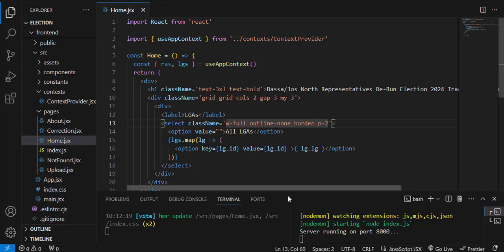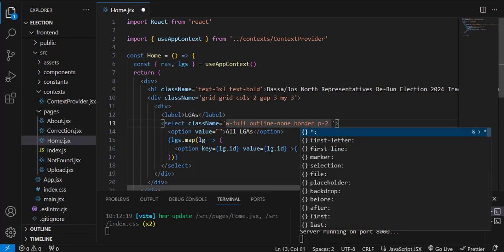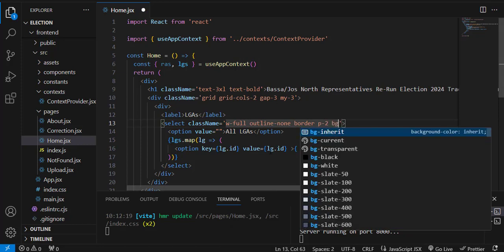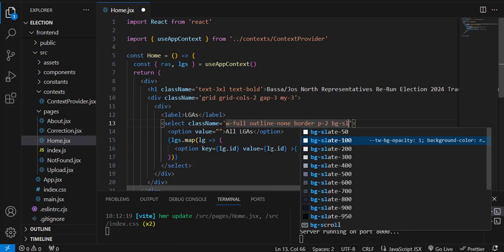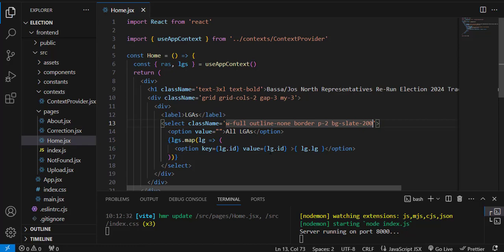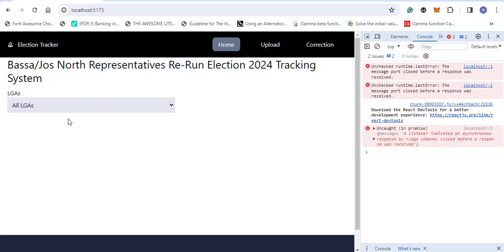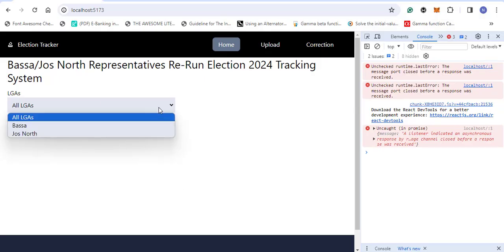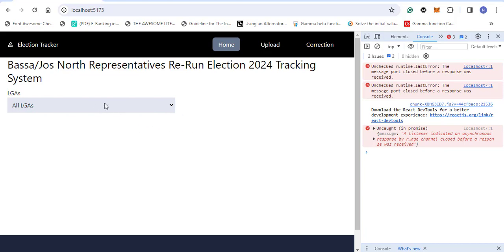If you want to add some background, you can do so. For example, you can say bg-select-100, or maybe 200. That will give us a little bit of color. Between leaving it like this with this color, or without the color, which one would you guys prefer? With color?